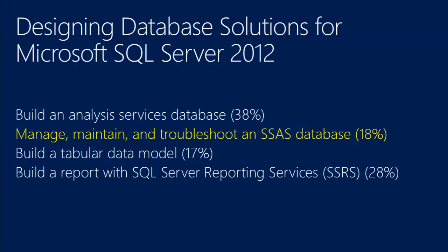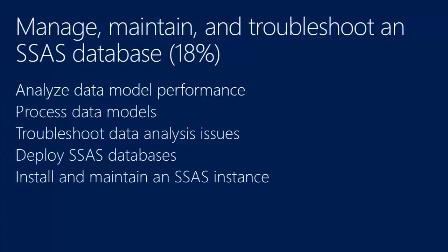All right, the second objective there is managing, maintaining, and troubleshooting Analysis Services. So what we're getting into is not more about designing the structures, but actually keeping them working and seeing if they're not working well. And when they're not working well, where do you go to find out the reasons? So you're going to analyze the data model performance to see if the design is okay, if there's anything you can improve in the design, like make some changes in some dimensions, the relationship between them.